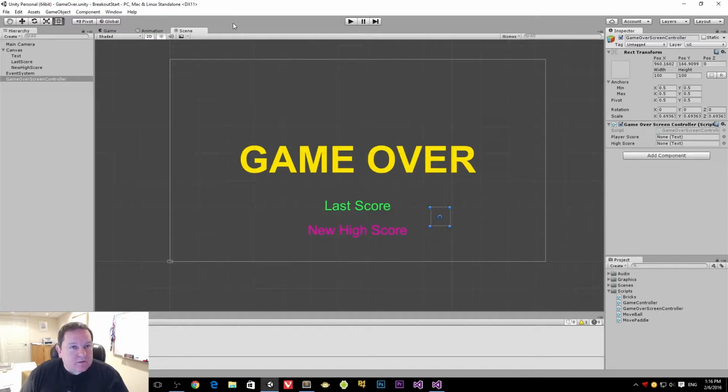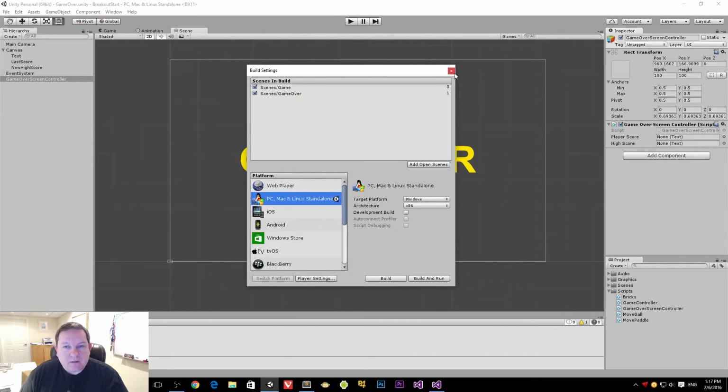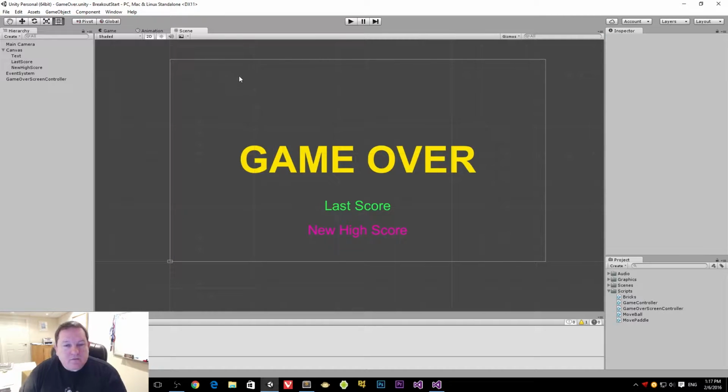Right, so while we're in here we need to go to our build settings, and we have our scenes game scene added. If we add our open scene, then we also get our game over scene here as well. So that's pretty much it for the game over scene. Now we can test it just now. We're going to get an error when it tries to load the main menu, but at least we'll get the game over screen.